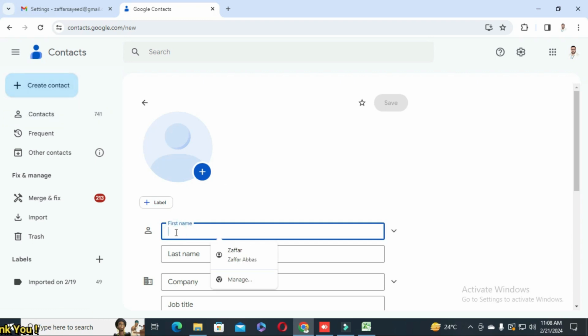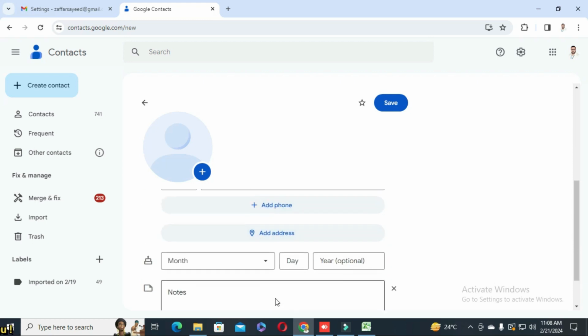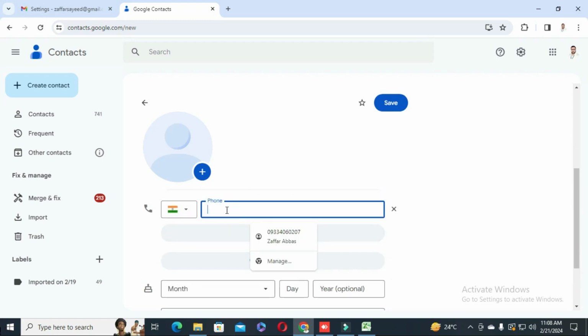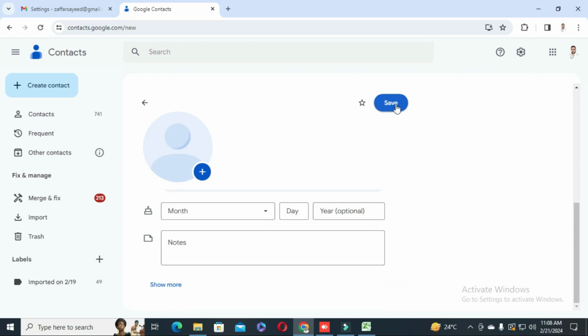We have given a demo name here, and here you have to put some number. I have given some number, and now you have to click on save here.